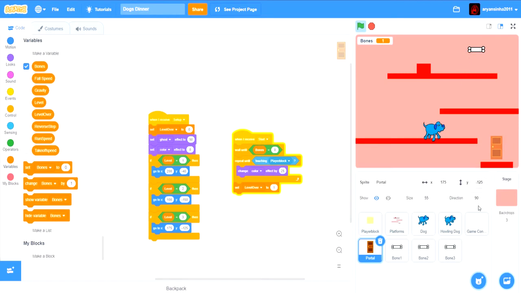Now friends, I will add a twist in this video. That is the junk food. Finally, the dog is having a rather easy time of it with all those bones to eat. It can just eat all of these bones. Okay, and the game will not be hard. So to avoid that, there is a solution. Just add junk food.